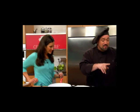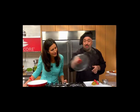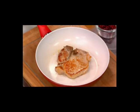Now, come on back over here. I'm going to make a wonderful marmalade sauce on our pork chop right here. Now, you're going to love, love, love this because remember, the technology of that ceramic surface means that it grabs that heat and holds onto it so it continues to cook even when it's off the stove.